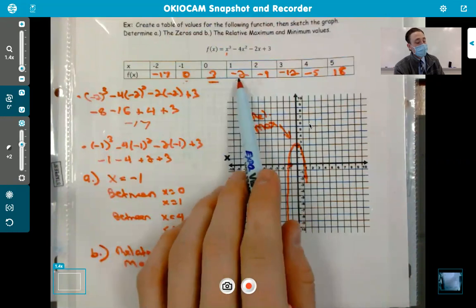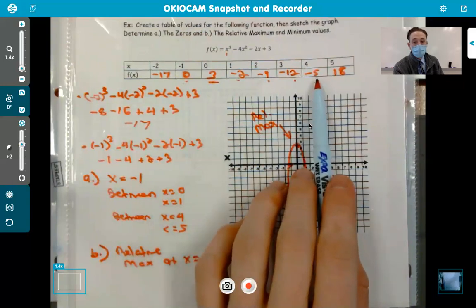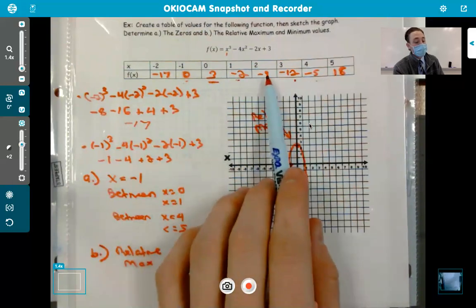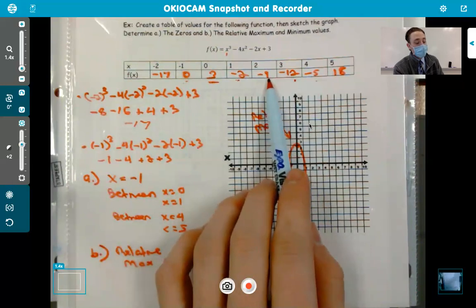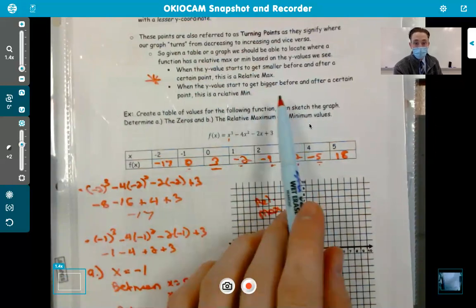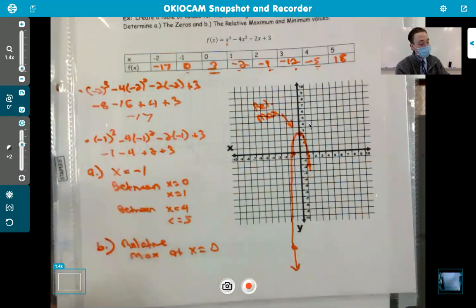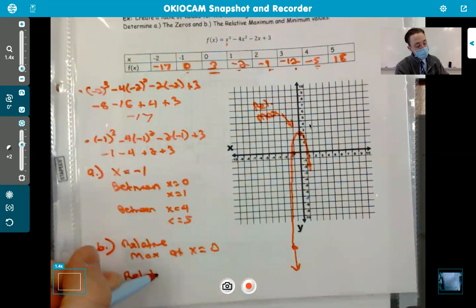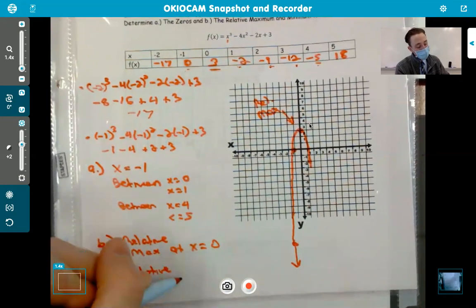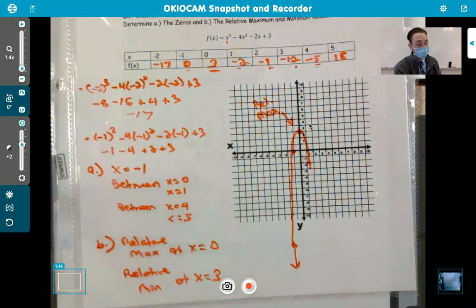I'll keep looking at my values. Now I go from -2 to -9. So I'm decreasing to -12, decreasing. And then I start to increase. So at 3, -12, right? Look, I have higher y values on either side. Let's go back to that note. If my y values are greater or bigger on either side of a point, that's going to be my relative min, wherever that x value is. So my answer in part B here, I also have a relative minimum value at x is equal to 3. You're always going to have x values for your answers, right? For solutions or your max and min, it's always going to be an x value.